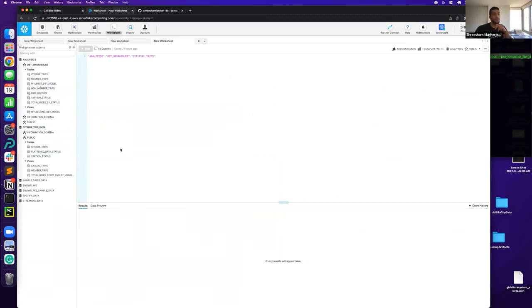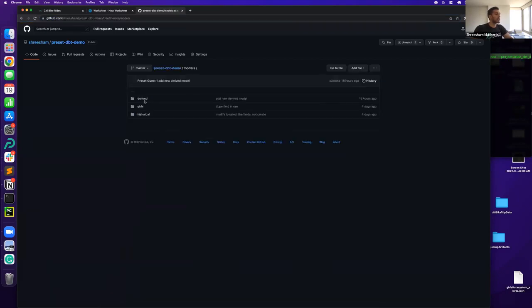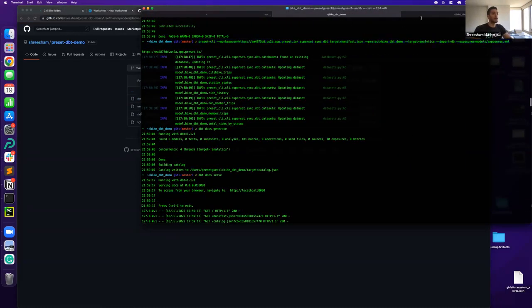And one of the coolest features about dbt is that it transforms the data exactly where it lives. So all of this raw data that the dashboard was built off of comes from this one city bike trip data warehouse. What dbt does is it actually creates a new analytics warehouse for you where it applies all of these transformations. And I'll put up a link to this repo where I was managing all of the code, or I'll share that later when I can find the chat. But this is where we can actually see the different models and everything that we created. So I'll switch back to my terminal to show that a little better.